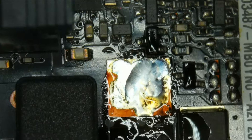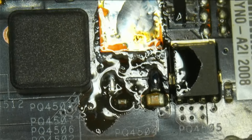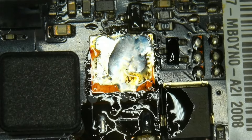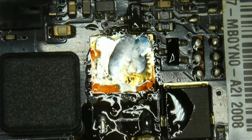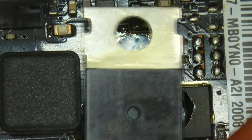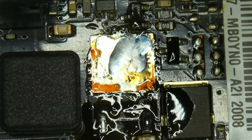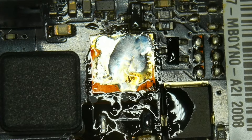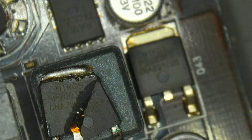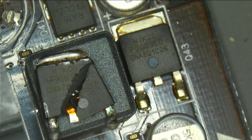Now let's clean this up, mix in the leaded solder, and our place is prepared for another P-channel MOSFET. We could use the one from the other board, but I want both boards to be functional. I looked in my stash and found a P-channel MOSFET, but it's way too big. So I'll go hunting through my stash of broken mainboards. I found a Nikos P2003ED on a donor board — pretty sure that's the exact same P-channel MOSFET — and we'll be using that as the replacement.